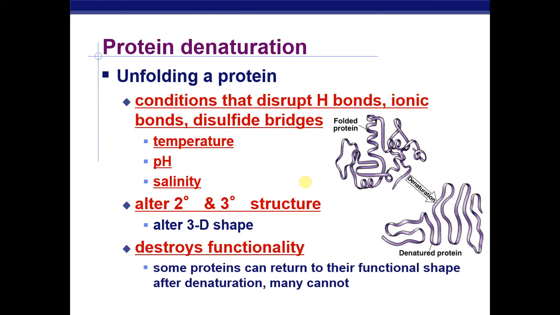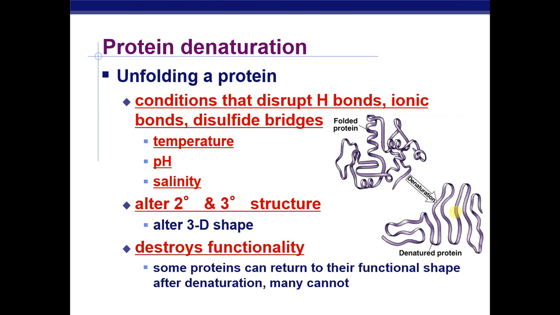And what denaturing does is it disrupts the hydrogen bonds, the ionic bonds, and the disulfide bridges that stabilize the protein's tertiary structure. It adds energy via heat or some other mechanism, it breaks those bonds and unfolds the protein, just like in this picture. Unfolds, denatures. And so if a protein denatures, it's not the same shape. And like we said at the very beginning, shape matches function, and therefore it can no longer do its job again.